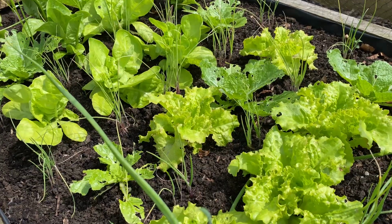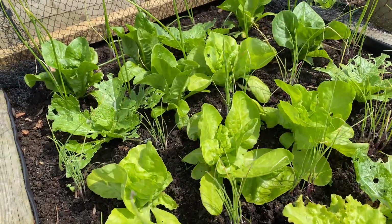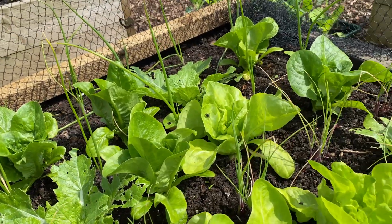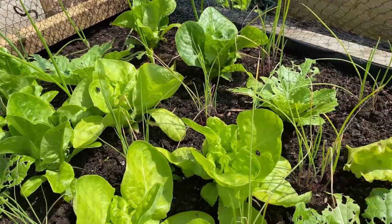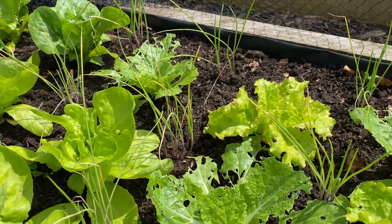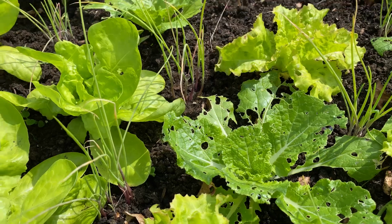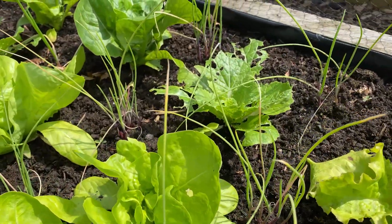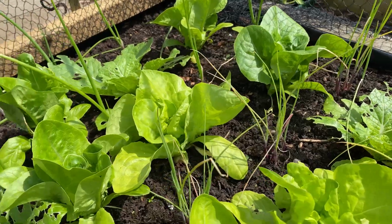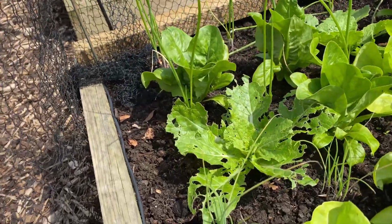And talking of bad leaves, these are the lettuces. Most of them are still looking really good. Just one or two have got a few little nibbles on, this one here. But then you look at the Chinese cabbages, and they are really taking a hammering at the moment. Sarah said, "You'll have to let me know which one's the Chinese cabbage." I said, "It's the one that's been eaten."